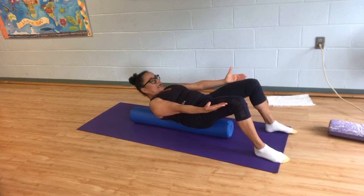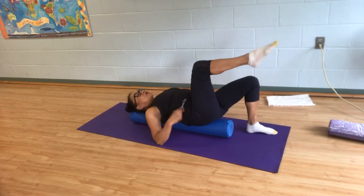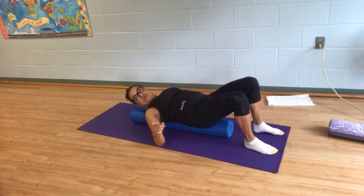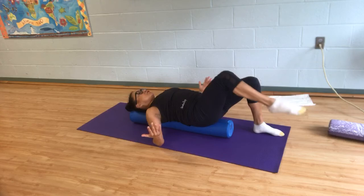My elbows are on the floor, and I'm bringing my feet in a little narrower, and this becomes marching in place. It is knee lift. Put your foot down. Second, knee lift, and put your foot down. Those of you on a half roller, it is your pelvis that should be lifted. It should be pelvis lifted on the foam roller. It might be a little weird and uncomfortable.